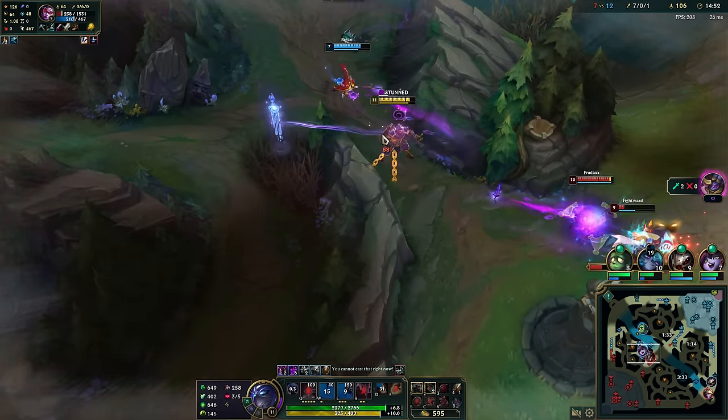Now, we're just gonna walk up. Don't use E, guys. No need to use E. Why would I use E? There is no need. The only way I don't get that kill is if I use E and miss it. So how can we guarantee that I don't miss E? By not using it. I know it sounds counterproductive, but when you're in a scenario where you can win the fight without E, just don't use it.